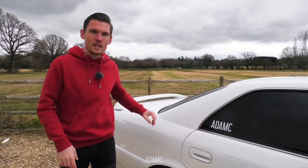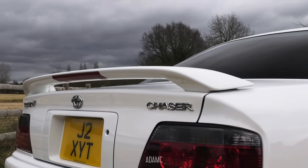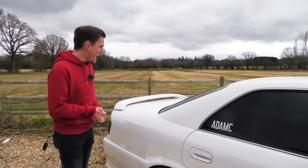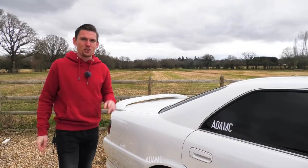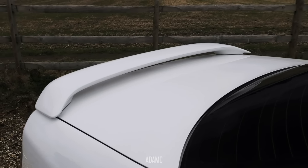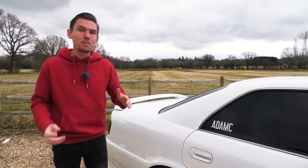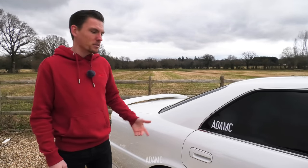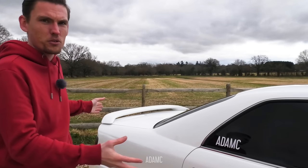Modification number two is this little thing over here, and I do mean little. This is the standard Tourer V spoiler that you get on the Chasers from factory, and I don't like it. I'm gonna rip this off, that's the plan. So mod number two is to take the spoiler off. It seems backwards, normally a spoiler would be a mod, but in my opinion, Chasers look much better with a nice smooth and flush boot lid. Maybe a ducktail, or if it is a proper race car, then a massive one. But how often do you see the race car type of Chaser? Normally it's a show car type of Chaser these days.